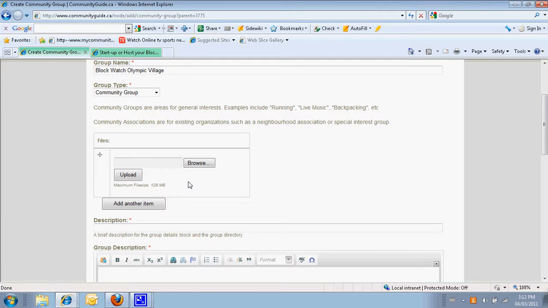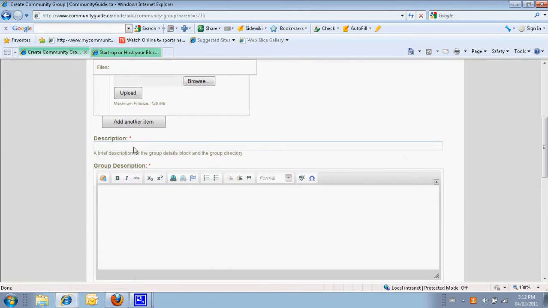The only thing is, of course, you don't want anybody to be filling out any personal information and sharing that through this site. Of course, this is not to give crooks an advantage. This is to give the residents an advantage by improving your communication. So you can enter in a document if you want, provided it's something that is not personal or confidential. Down here we have a description.